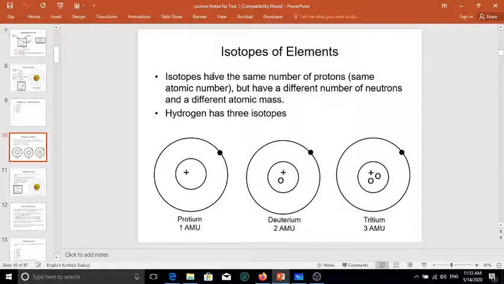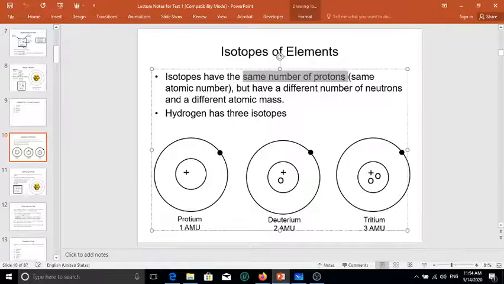By definition, if atoms are the same element, they have the same number of protons, because we use the number of protons to identify the element, the same atomic number. But you could have a different number of neutrons in the nucleus. Because atomic mass is the sum of the neutrons and protons, a different number of neutrons means a different mass number as well. As a matter of fact, there's no exception: all of the elements have isotopes.